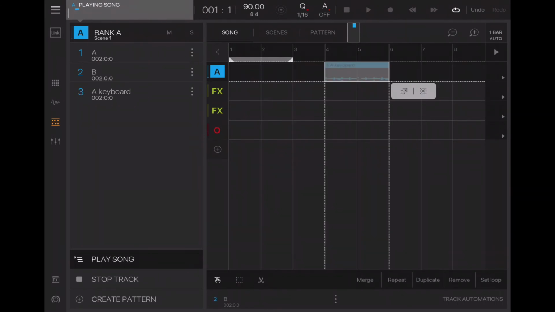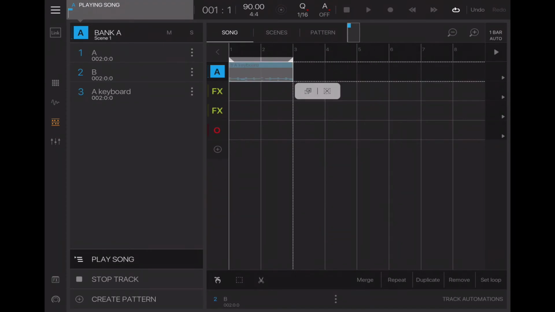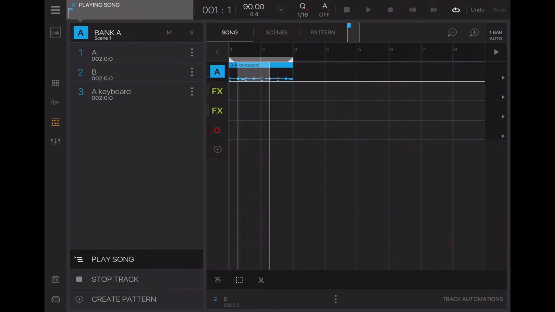So it's kind of like having another pattern, but if you want to put them together into a new pattern, what you would do is select them, just by dragging on top of them. If you had patterns next to it, it would be hard to start somewhere else and do this. But I noticed you can just drag inside with the selection tool and it'll select both of them.